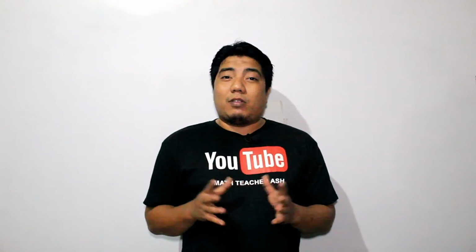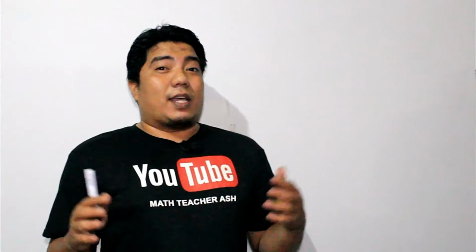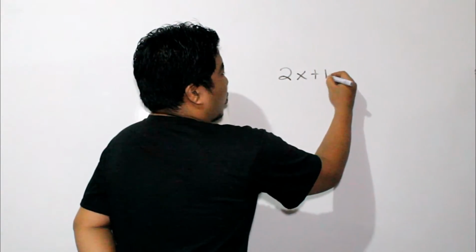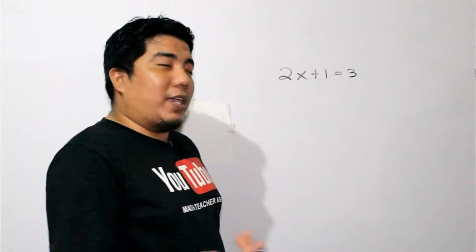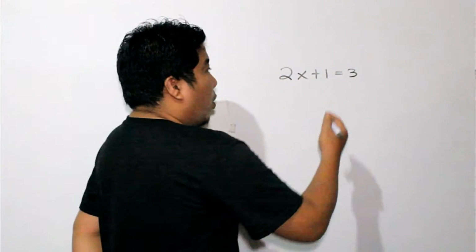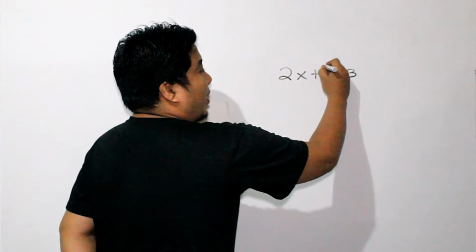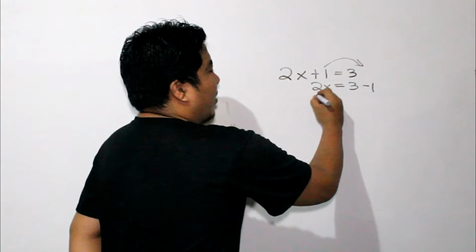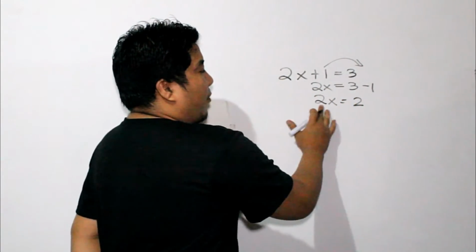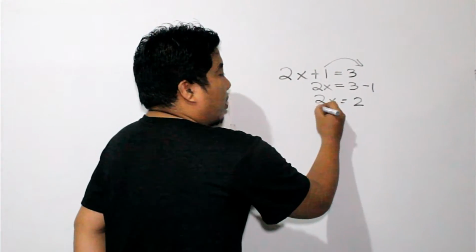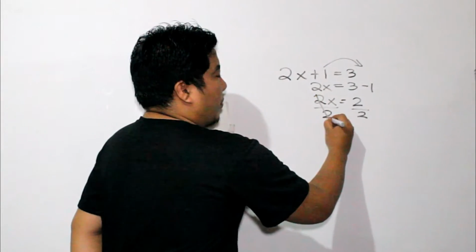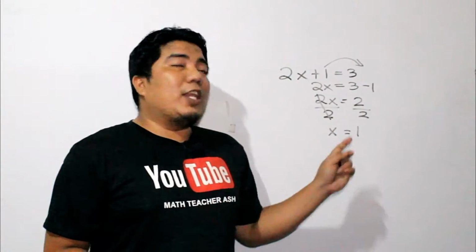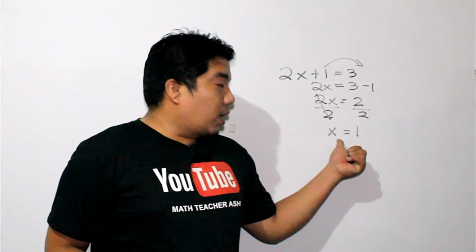Now, let's talk first about linear equations. Of course, a linear equation is an equation in the first degree, right? So this is an example of a linear equation: 2x plus 1 is equal to 3. When we solve this kind of equation, we isolate the value of x. So we transpose our 1, so that is 3 minus 1, then we copy our 2x. And then we simplify the equation, giving us 2. And to eliminate the coefficient of 2 in x, we just divide the whole equation by 2. So this will be cancelled and x is equal to 1. Therefore, to satisfy this equation, the value of x must be equal to 1.